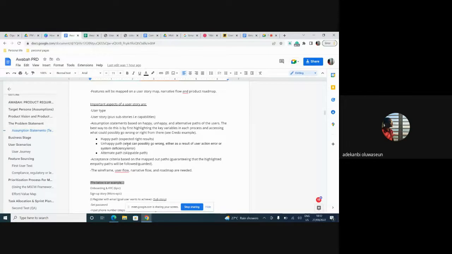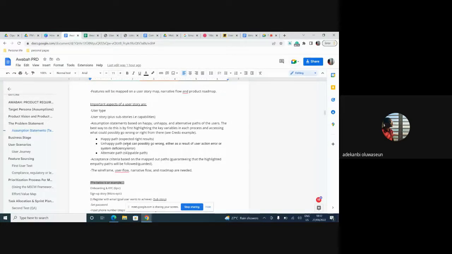So the first thing I like to say is that there are actually two types of stories you can write. There's a user story and there's the system story. A user story is, as a user, I want to be able to delete my pictures, meaning that's a delete feature. As a user, I want to sign up. That means there's a sign-up feature. As a user, I want to log in. That means there's a login feature. So those are user stories for those features.